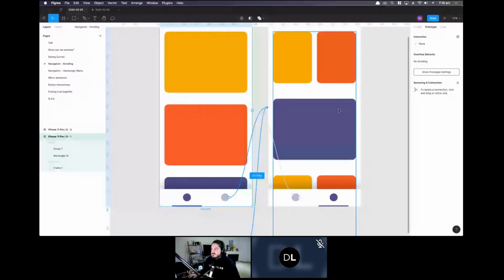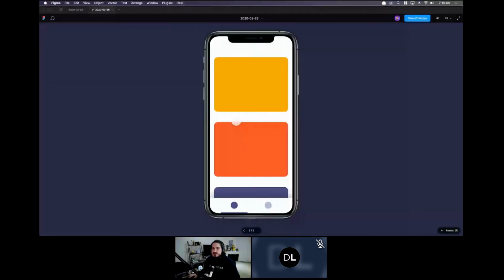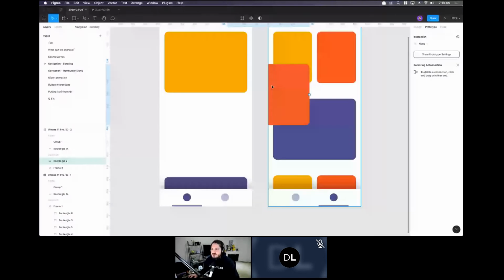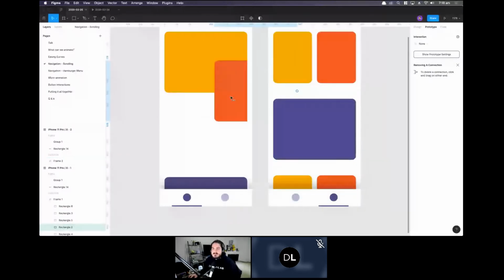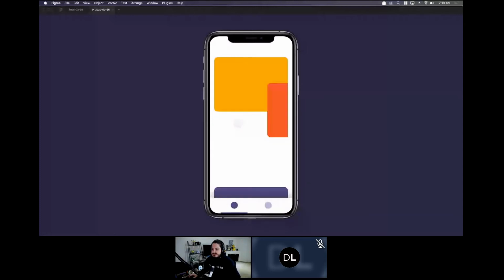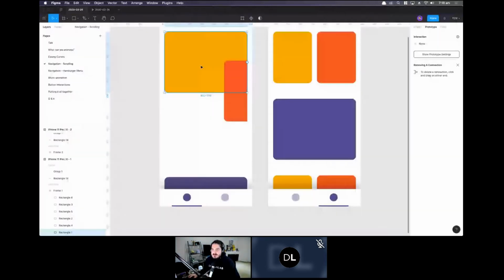If I change it to horizontal scrolling, it won't really work because there's nothing to scroll horizontally. But if I was to maybe put something over here and then do it, you can see that I have some horizontal scrolling as well, which is not really working right now because it's going outside of the frame.